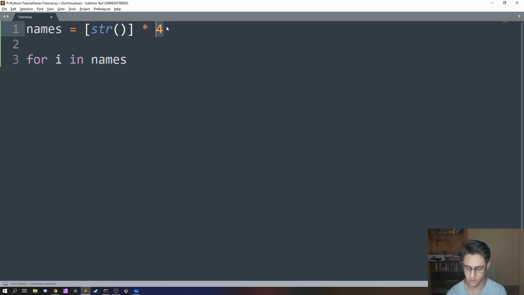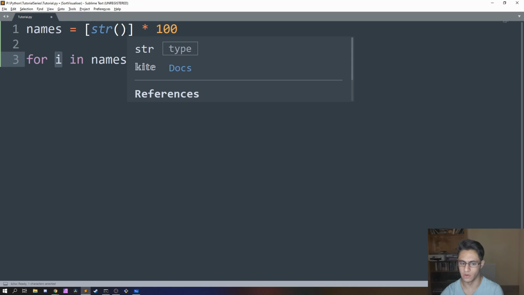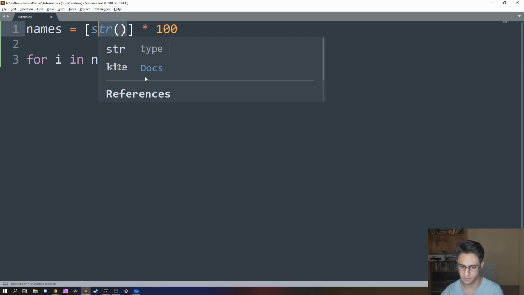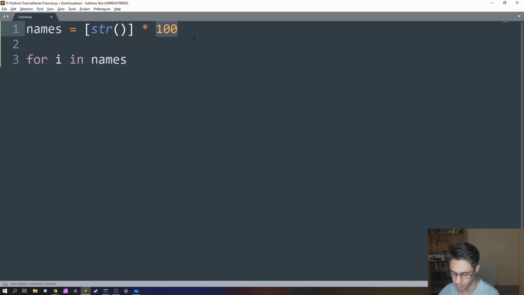If it was 100, it would run 100 times, and then it would stop. However, every time the value of i would be the value at that index. You would understand it a bit more when I go into it. So we don't want that, because that wouldn't help us in our case. It is very helpful, don't get me wrong, but in our current case it doesn't help us.